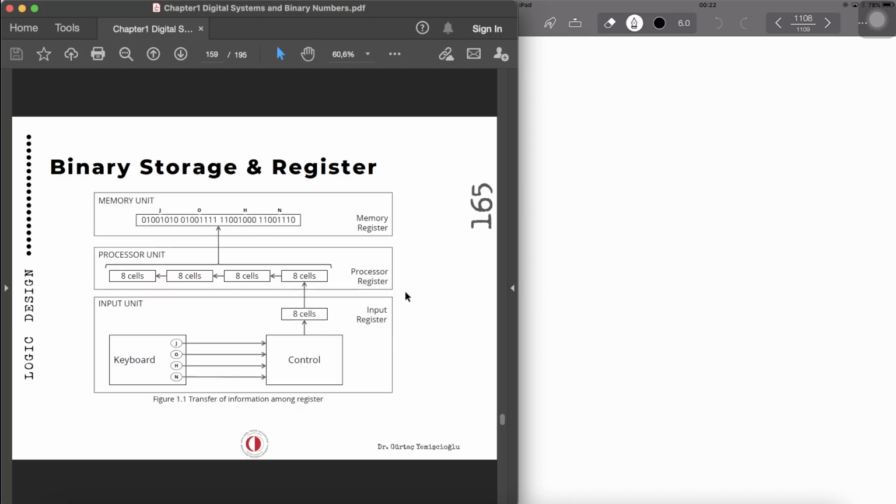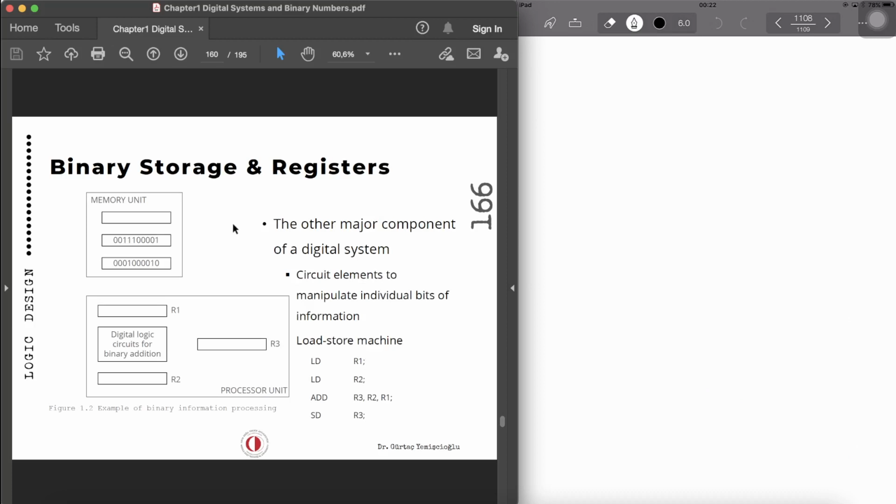So for example, when we type John from the keyboard, each of these letters goes into the control unit as 8-bit cells. So 8 cells over there, and then that will be divided into 4 different letters, J, O, H, N, and then that goes into the memory unit. So each of these J, O, H, N is represented in individual cells or registers inside of a processor unit, which then will be stored in the memory register.